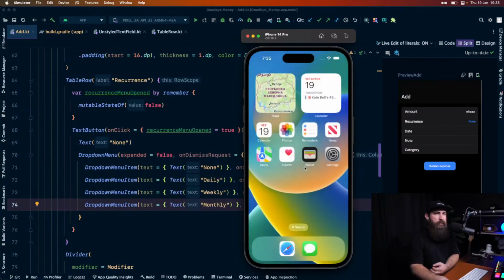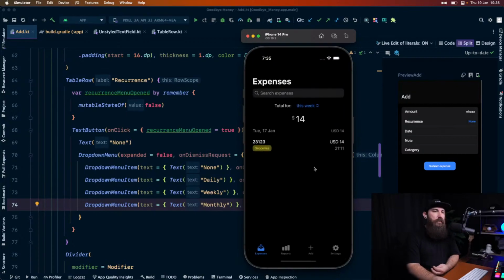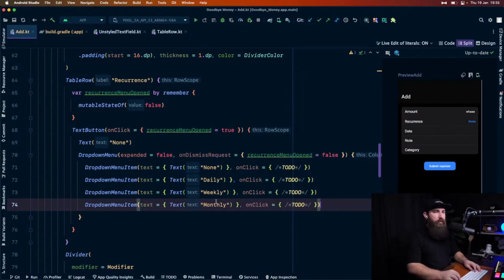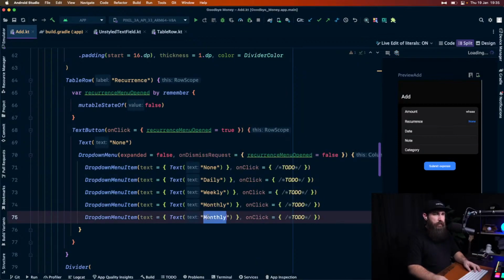Come on now. There we go. Ad screen. None. Oh, we do have yearly. Okay. Weekly, monthly, and then at the end, yearly. Nice. So let's check this out.